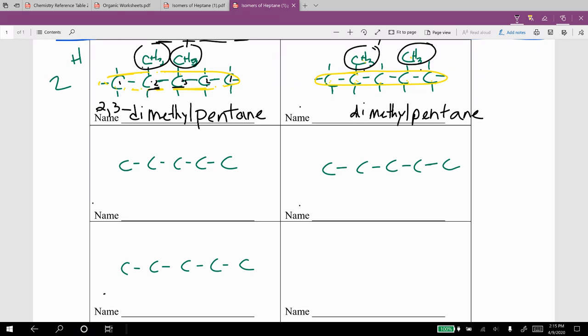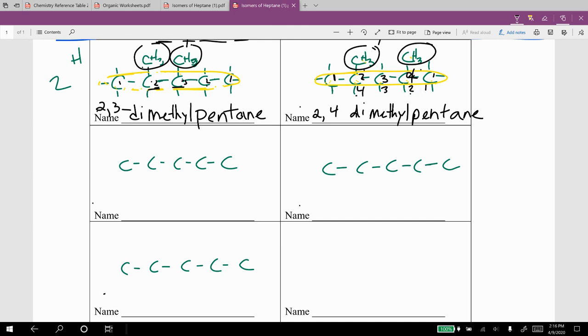And now I have to say, where are those located? Exactly. I need to give a location. Just like your house has a house number, these little branches need their own number on their street. So this is carbon number 1, 2, or carbon number 1, 2. So it doesn't matter which direction I count, the shortest number is 2. So I have one carbon branch on carbon number 2. So then if this is 1, 2, that one is 3, and then that one is 4. So 4. Or if I count in the other direction, it's 1, 2, 3, 4.